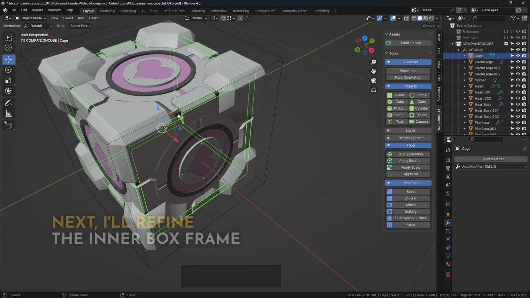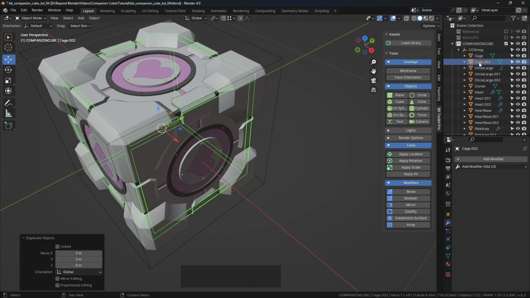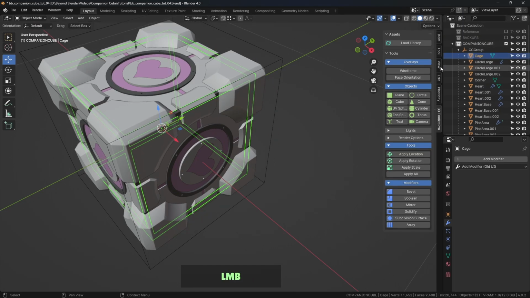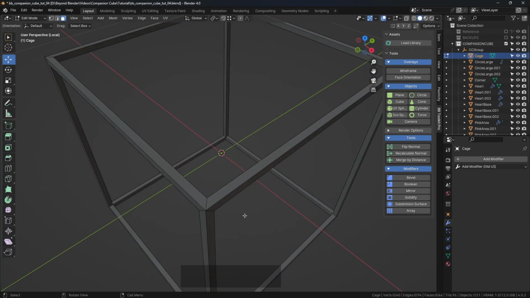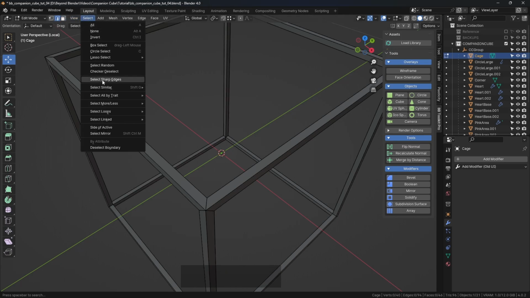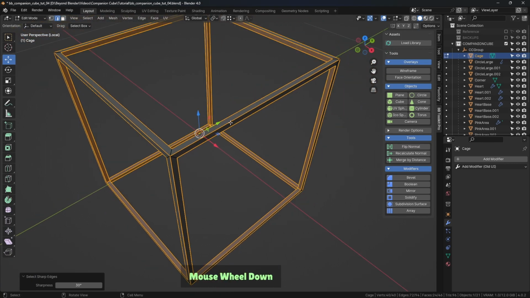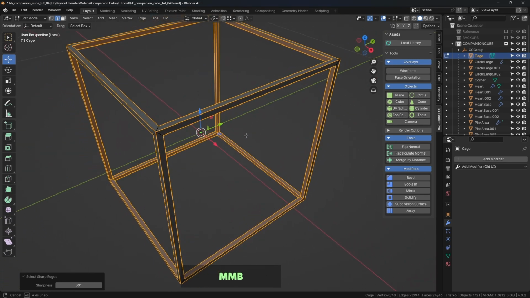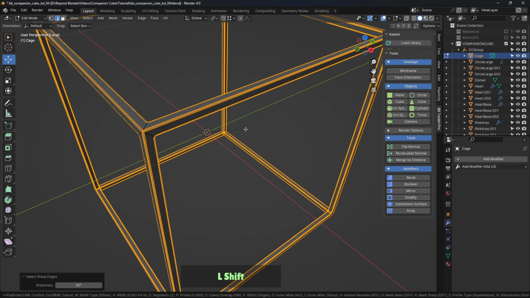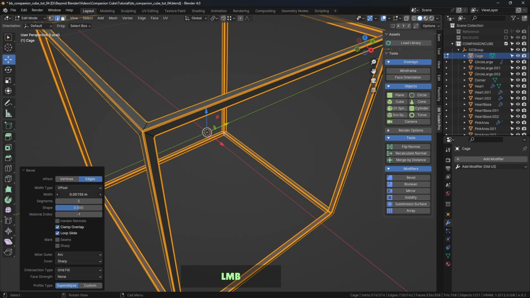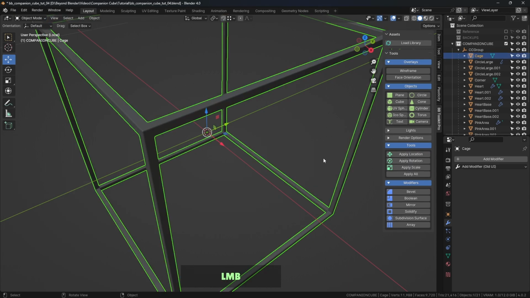Let's work on the frame element. I'm going to duplicate that, make a backup of it, and move it into the backups folder, which I should have mentioned earlier. Let's isolate this and have a look at this frame. Again, I'm going to select sharp edges through that menu, see what's been selected here, and add a bevel. Let's keep it consistent. I used 0.00125 before, so I'll do the same on all of these as much as I can.